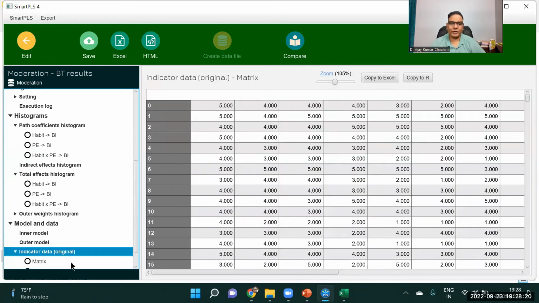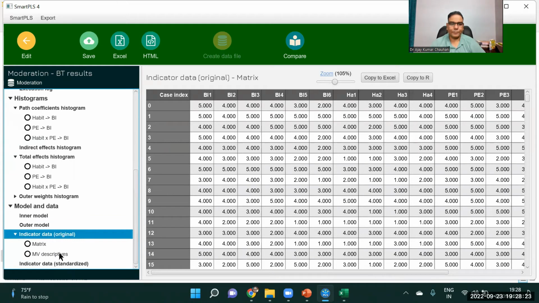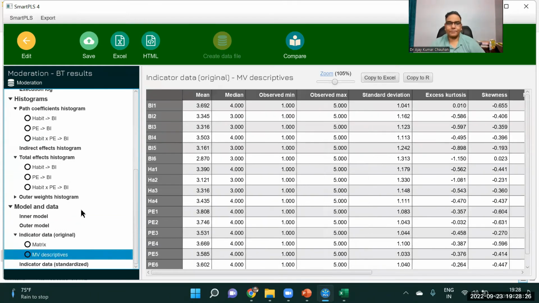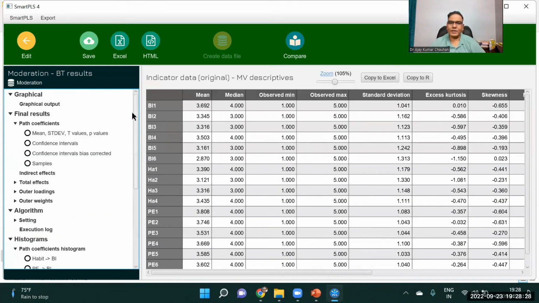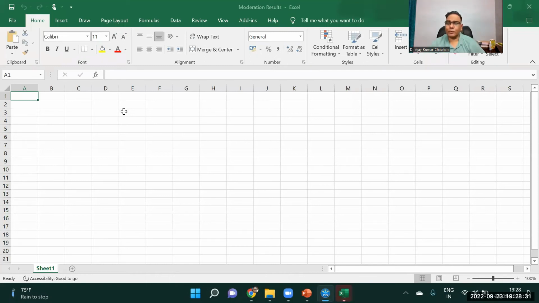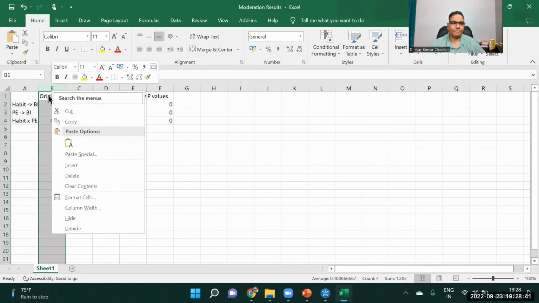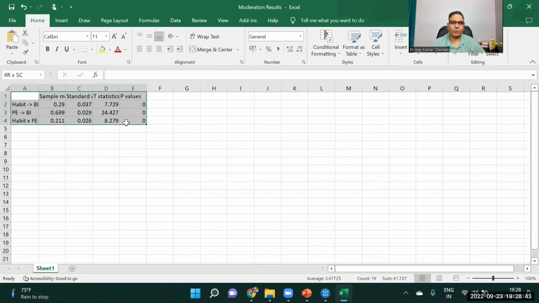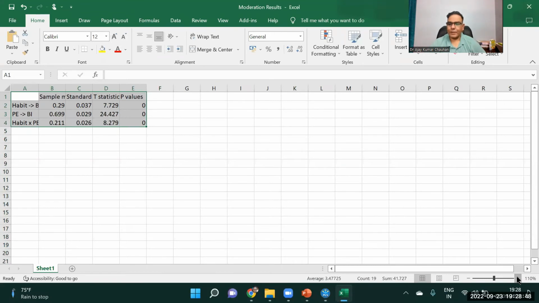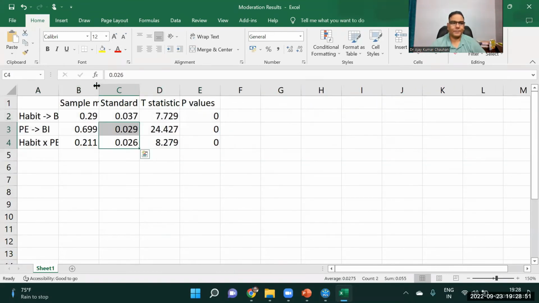So one thing actually I was looking for, that is called moderation graph. So moderation graph, they claim that they reported the moderation graph, but I have not find it. So now I'm going to tell you that how we can make the moderation graph. So this is the result, and how to report the moderation effect.